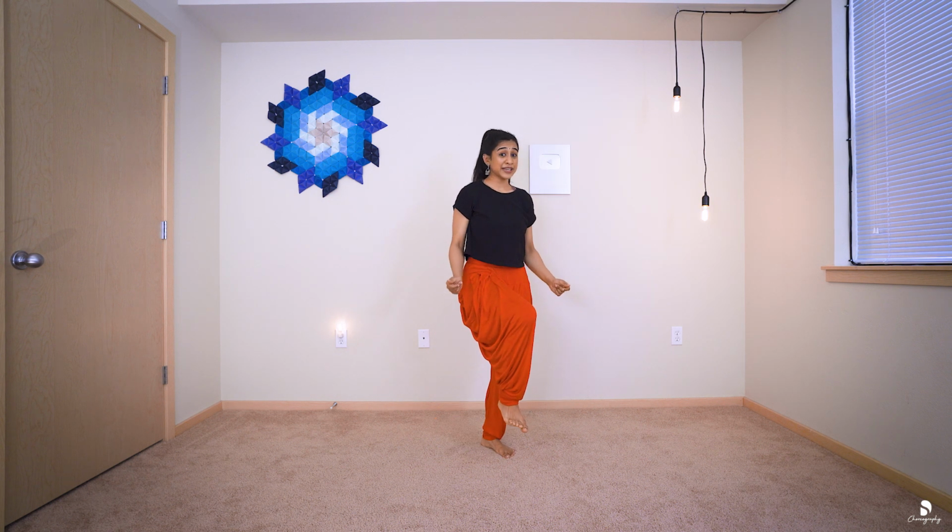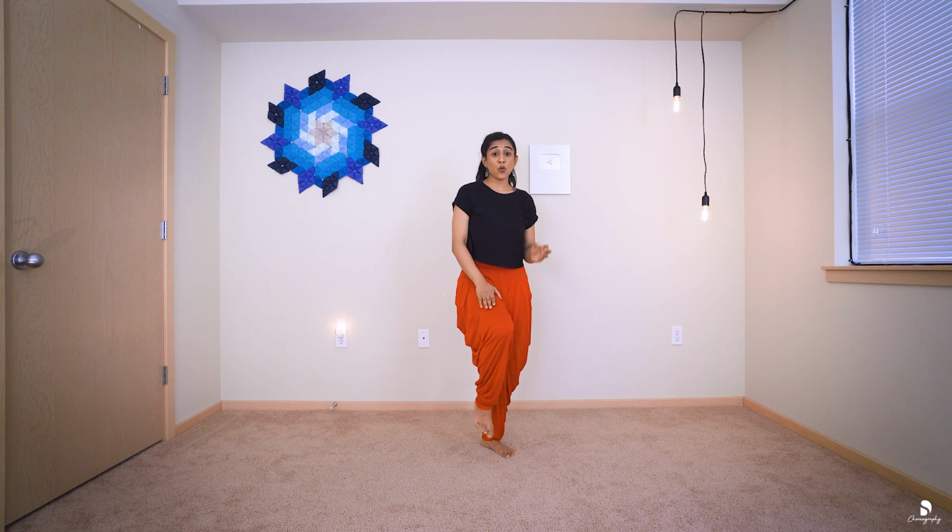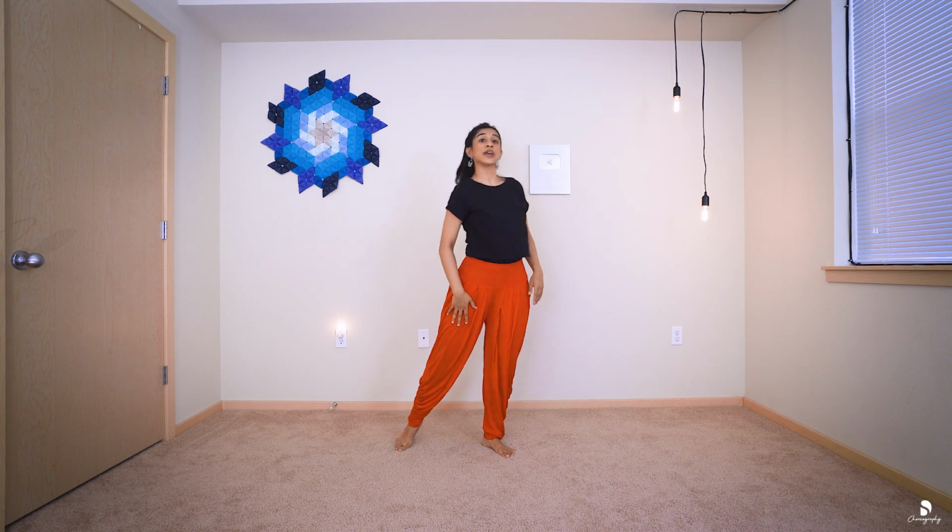To end this routine, last step, and then we revise everything once again. Your left leg is free. There's a wave kind of a beat. You can do whatever you want to. You can wave it out. And there are three beats. Tuck, tuck, tuck. You can do whatever you want to. Or you can even do tuck, tuck, tuck.